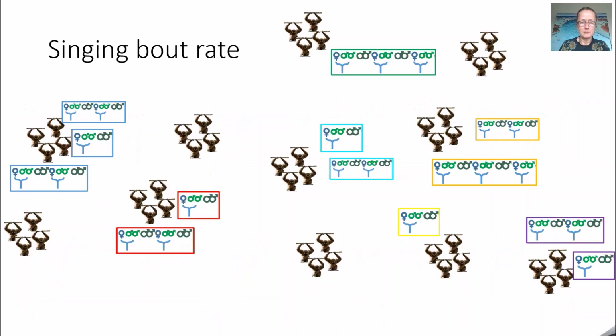In the next few slides, I'm going to use a theoretical example of 11 groups, which sing several bouts consisting of varying numbers of calls each. This example only serves the purpose of illustrating the point that you need to be aware of what consequences your choice in detection unit has. This is not a recommendation of how many samples you need, how many groups you need to follow, or for how many days. This is an advanced topic which we'll cover in a later lecture.